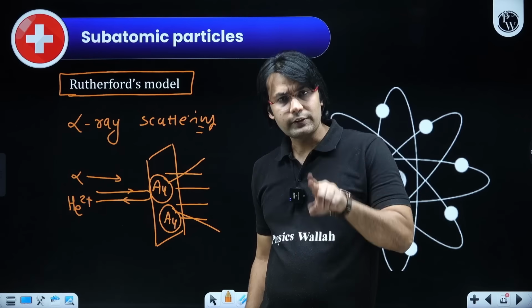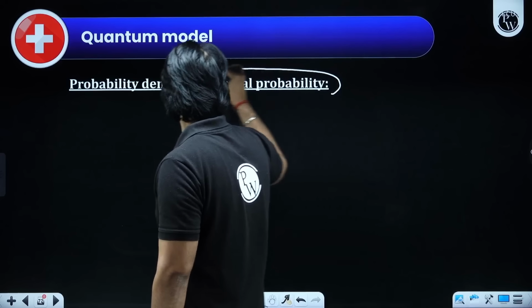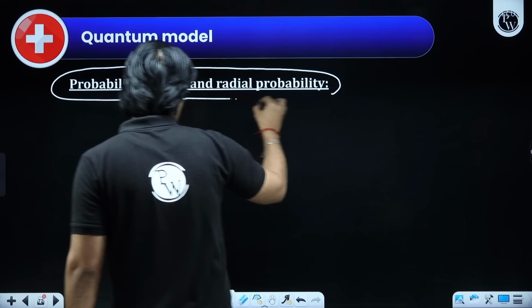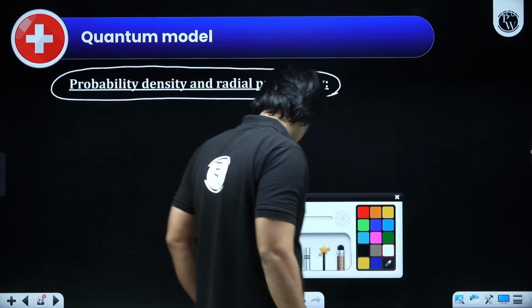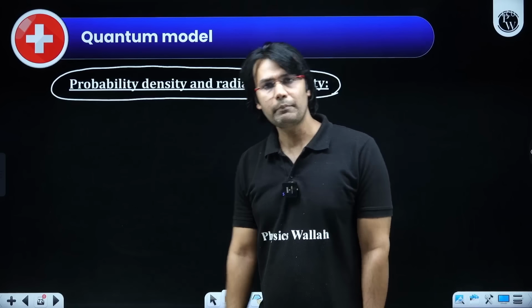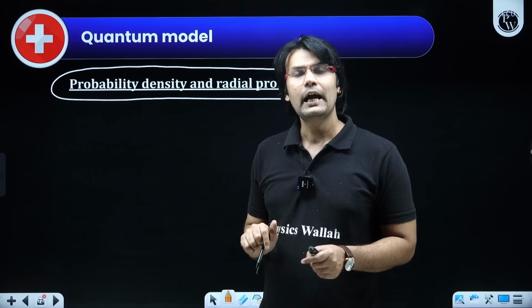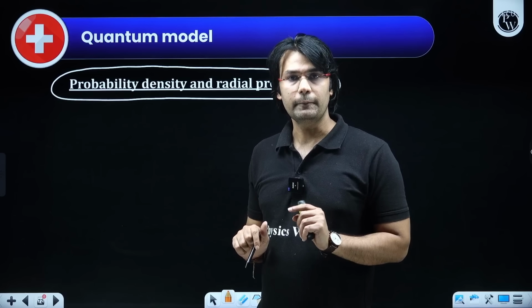Now, after radial node, angular node and nodal plane, let's talk about a final point in this chapter, which is basically a graph, but sometimes you get questions from this. Students, we have 3 parameters, graphs of 3 parameters in this chapter which we need to focus on. One is the graph of wave function, one is probability density, and one is radial probability, right?